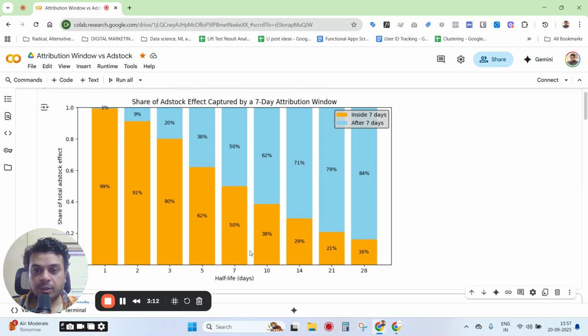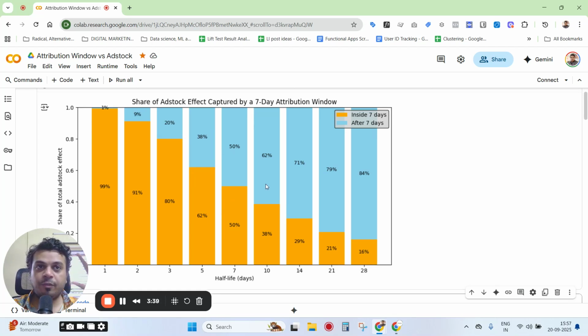As you can see, in the middle right here is 50%. That makes sense because the share ultimately is reducing over time. Suppose someone gets exposed to an ad, or you're running ads on television or search ads. The effect is going to decay over time, and at some point it's going to become 50% of the total initial effect, the potential effect that it could have had.